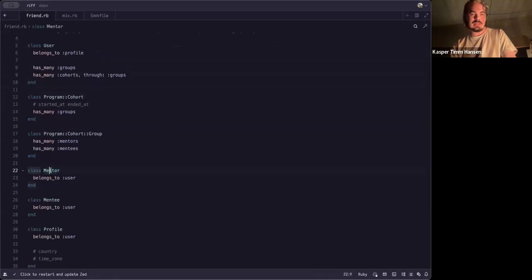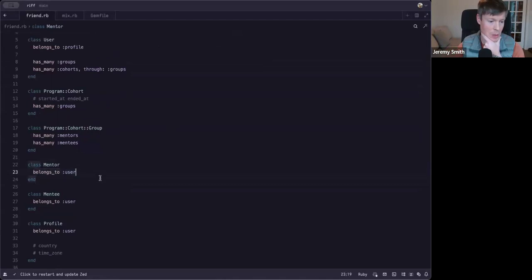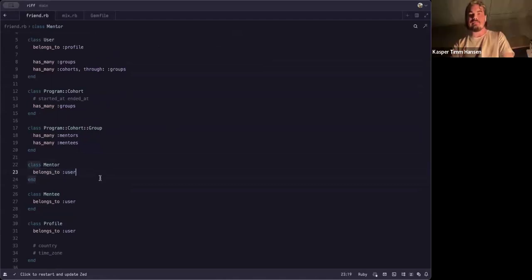I'm wondering now what these mentor and mentee represent. What do they mean? Because it's almost like in here what we're really caring about is participants, and then a specific user in here is either a mentor or mentee.